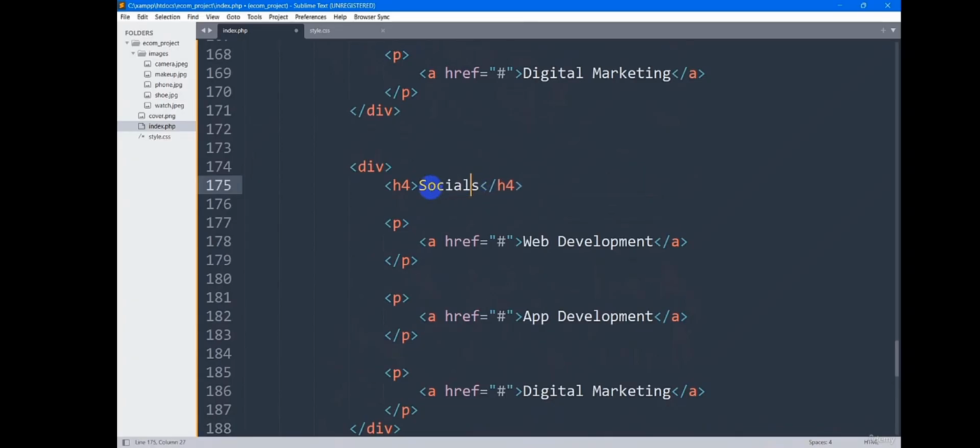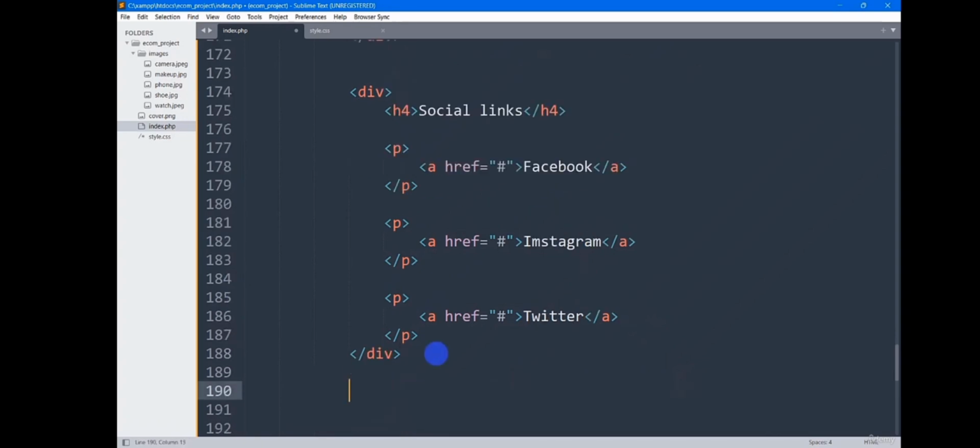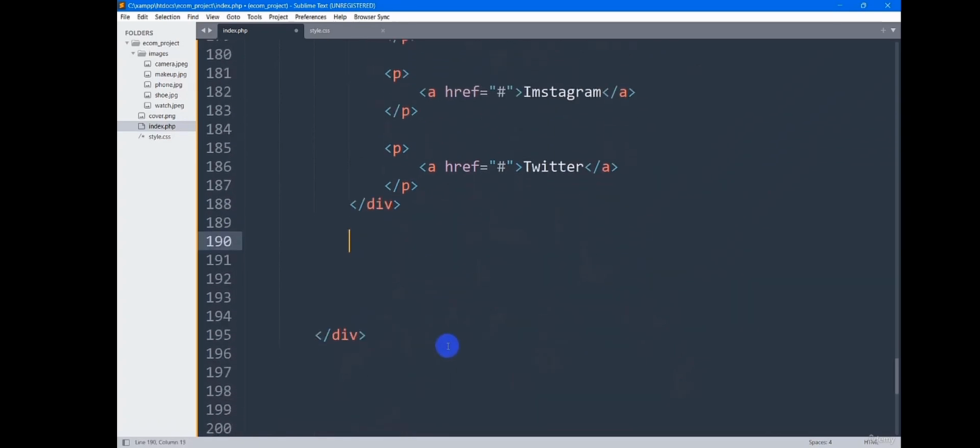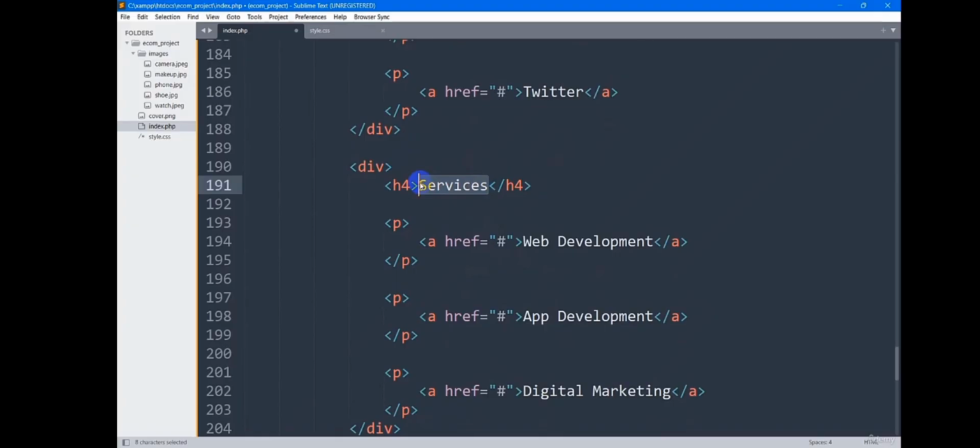So let's say here social links, and here we're going to say Facebook. This one will be Instagram, and this one will be Twitter. After that, we're going to have one more. This one will be quick links. Let's say here quick links.